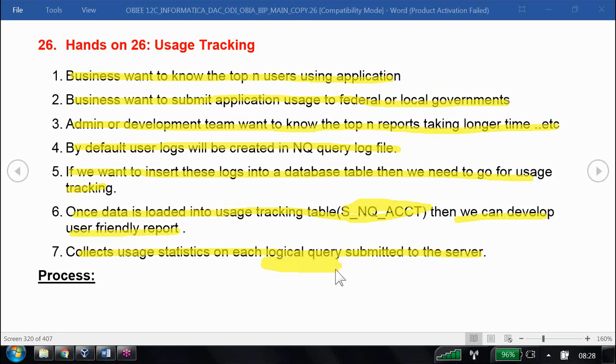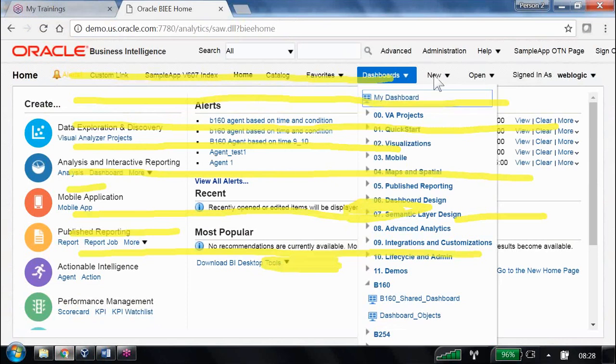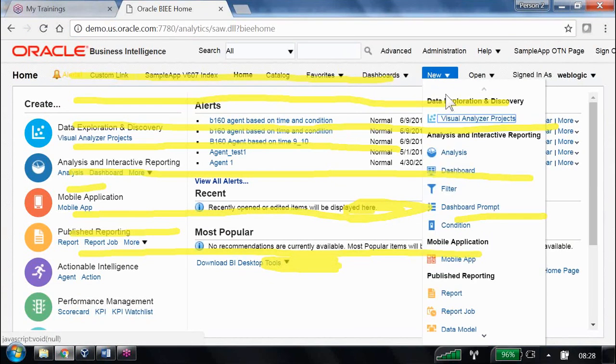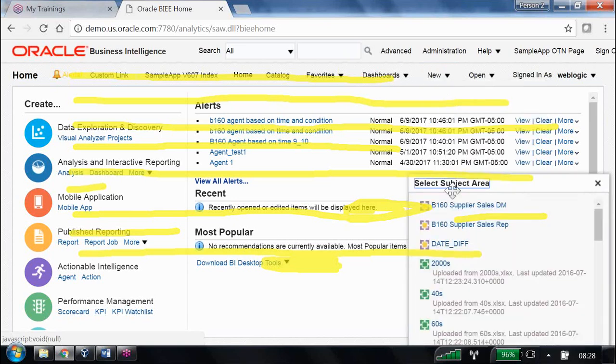Suppose I went to the application and clicked on New. Was any logical query executed? No, so I cannot store that. If I go for the filter, was any logical query executed? No. I cannot store that one. A logical query comes into the picture only when I am requesting some result data.